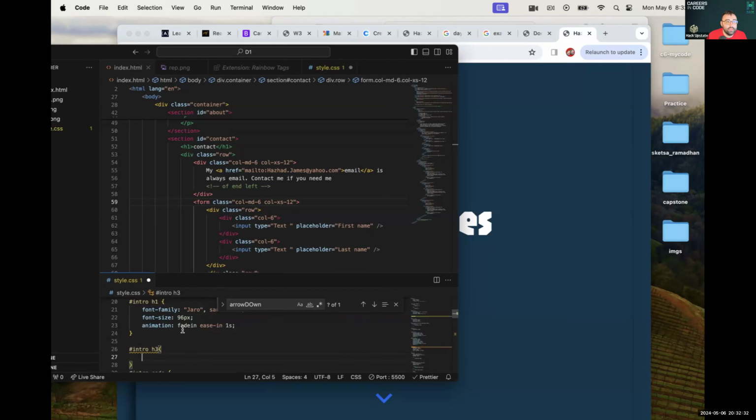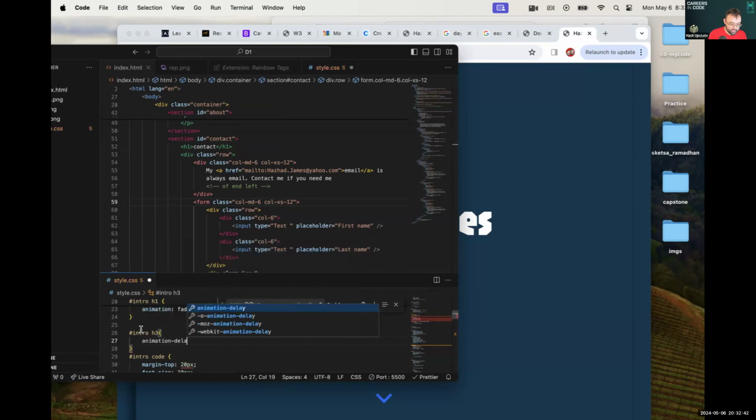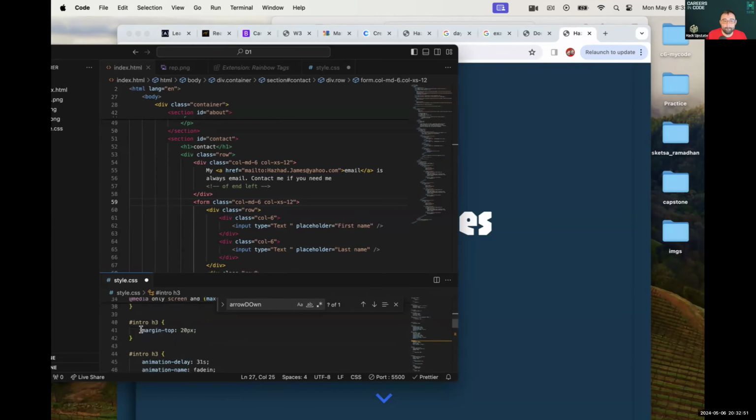I'm not gonna cheat. Couple properties we add here. We say animation delay. I have it down at the bottom. You probably could copy and paste it. Go for it. Oh, there you go. Okay.